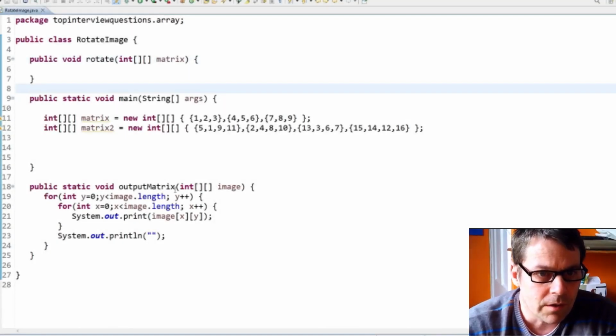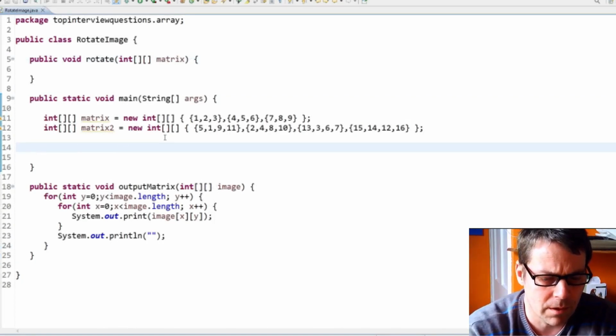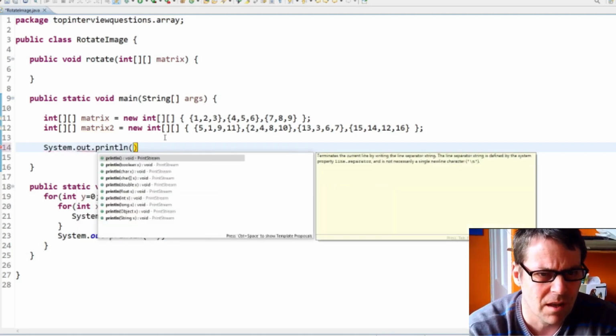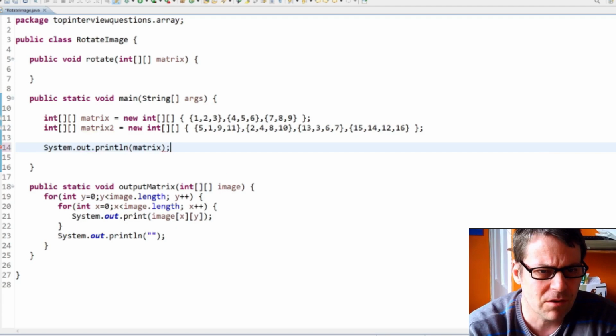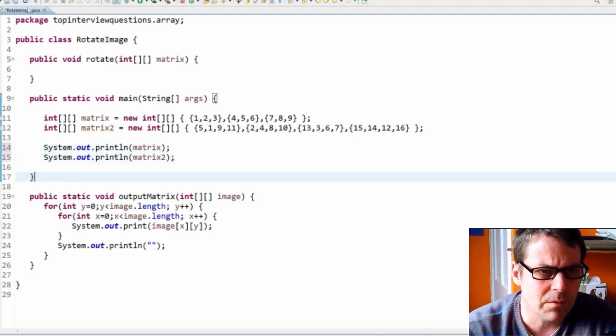Okay, so I've just added a method here to output the matrix, just for testing purposes, and I've added matrix 1 and matrix 2, which are the 2 examples that they gave us.